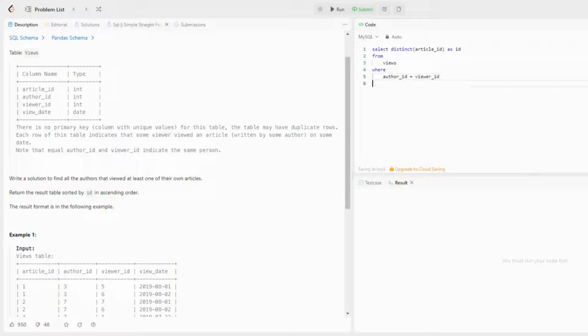Cool, so we got that. And it said to return in ascending order, so let's do order by just ID. And let's run this really quick and take a look.